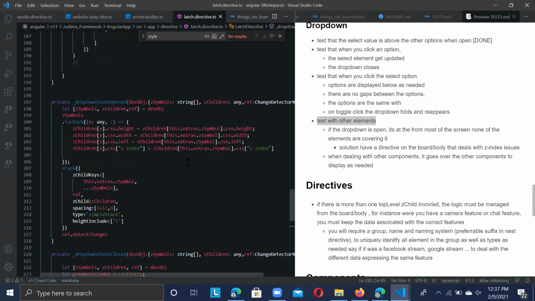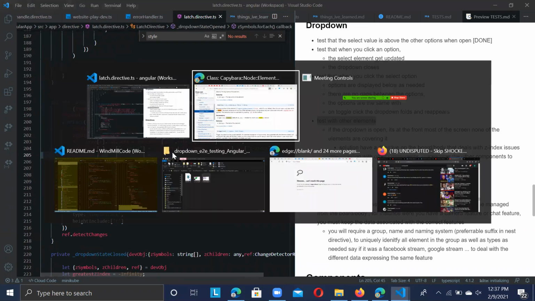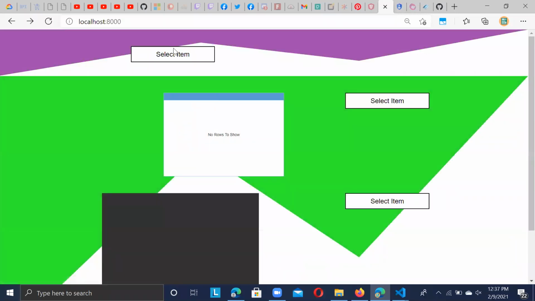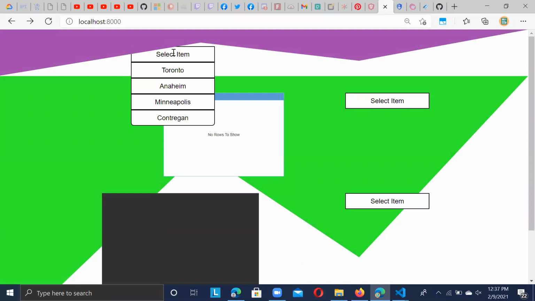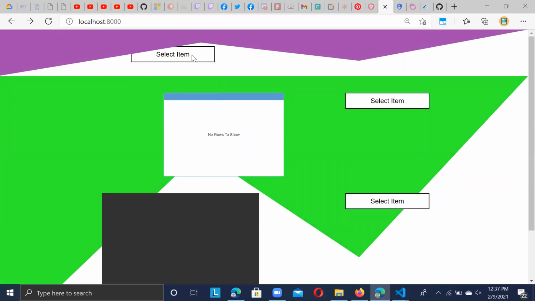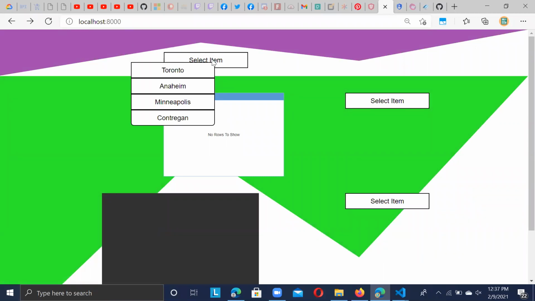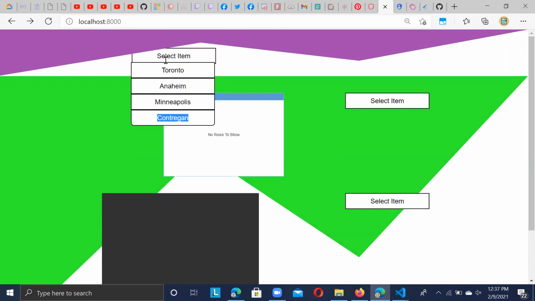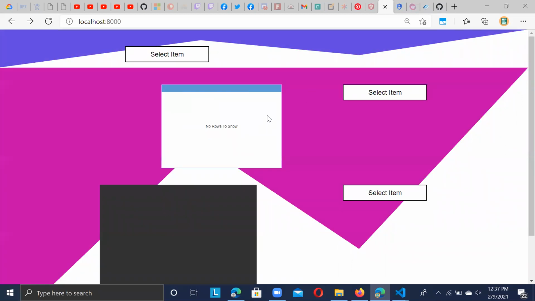Dropdown state open. Make one and try to get this to fail. That's interesting. Oh, it's draggable too, yeah. I forgot. I just did the drag on this thing. Oh yeah, for the first element.